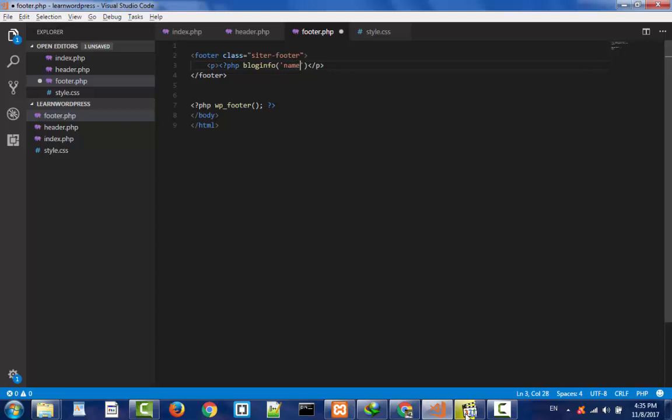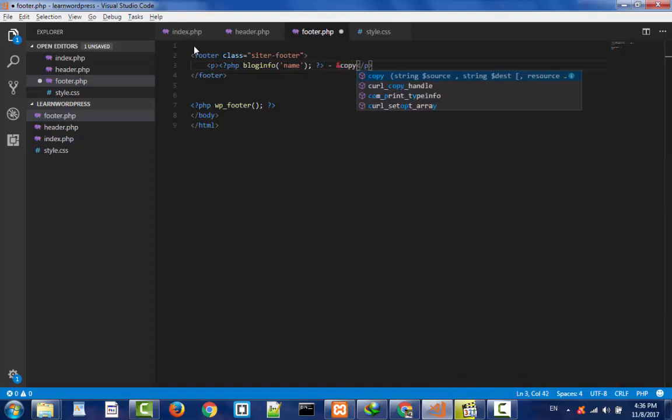Just close that, and after that close the PHP tag also, and then just say ampersand copy semicolon.